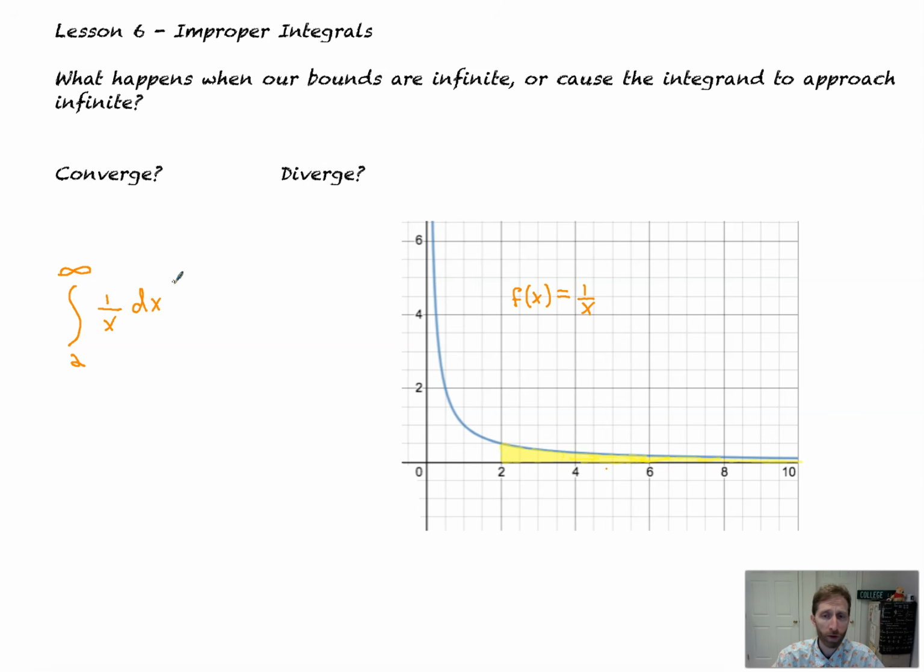Now, before we get any further, I want to take a look at a graph of what this looks like. So let's say we've got the integral from 2 to infinity of 1 over x dx. So what does that mean? Well, we know that the area between the curve and the x-axis from this x value to that x value is what that integral means. So here's the visual. You start at 2 and we keep painting on and on forever. And the question is: is this area finite, or does it basically increase without bound? And that's what we're going to find out next. But that's the visual.